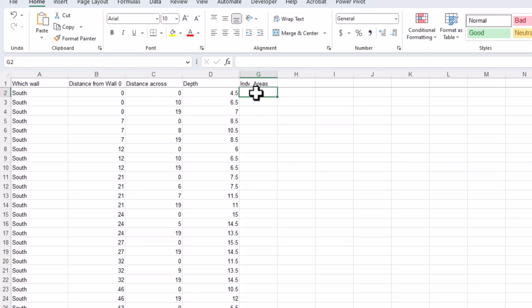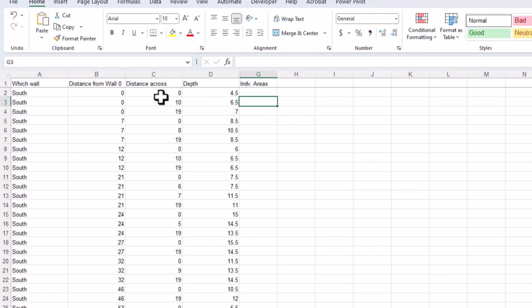I don't want to calculate an area at this point, but I do want to calculate one here and here. I don't want to calculate an area at this point because I don't want to go from 19 to 0. This is not an area we're calculating. This is a new space. I'm going to start by doing my calculations in a cell where I know I want it to work.